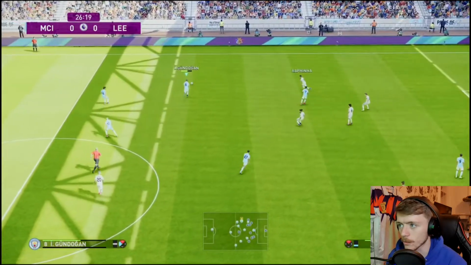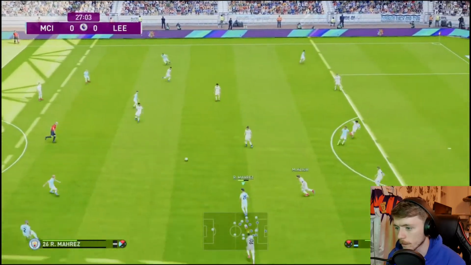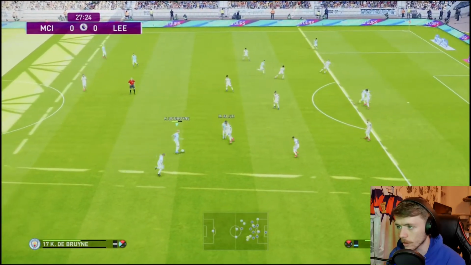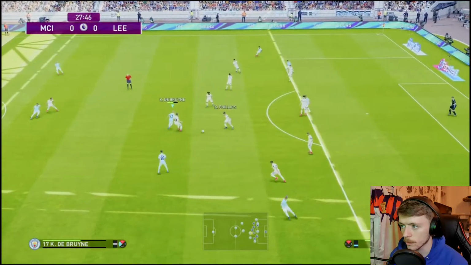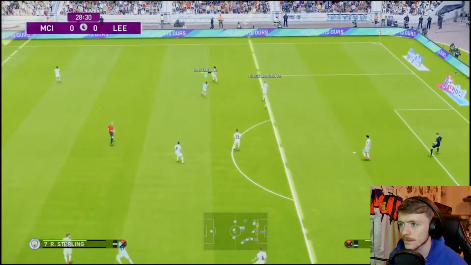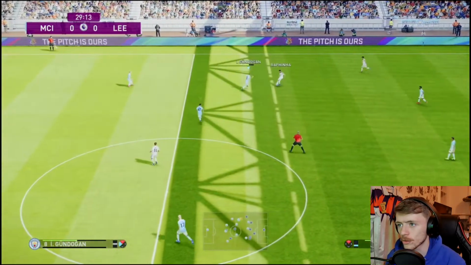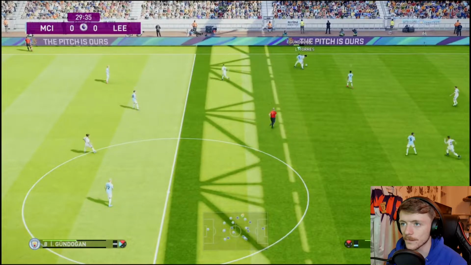Look at these two getting mixed up in the middle. Here's Foden. Finds Mahrez onto De Bruyne. Trying to squeeze himself through the gap. We'll maybe look to introduce some of the new boys at half time.